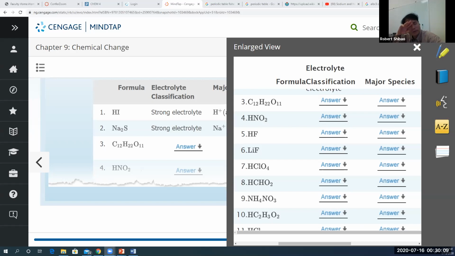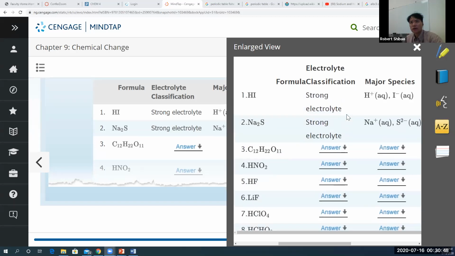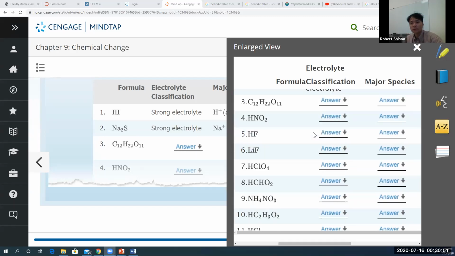The strong bases are more tricky. I'm going to hold off, but some strong bases will be like sodium hydroxide, etc. We'll look at those later. So what you're looking for are strong electrolytes, which are strong acids, strong bases, and soluble salts. And then you're looking for weak electrolytes, which are weak acids, basically all acids other than the 7 common strong ones, weak bases, and some heavy metal salts. Try to classify these as strong, weak, or non here. I'll give you a minute to think about those.